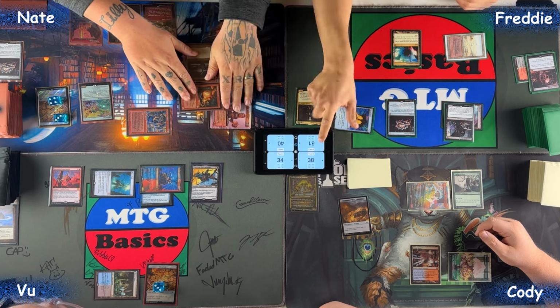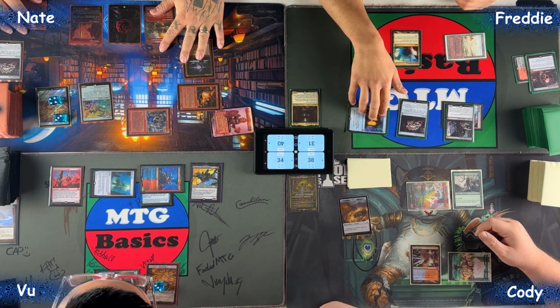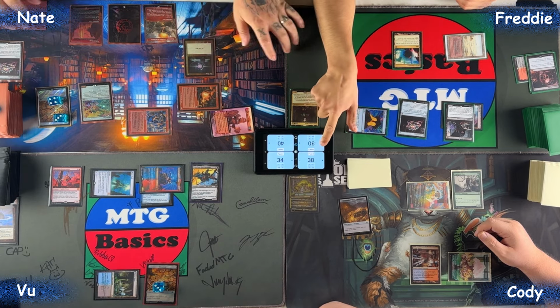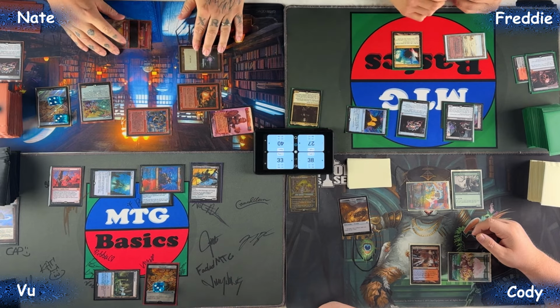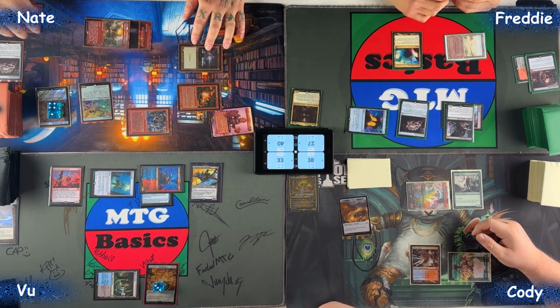Yeah. I have a Dockside. I might. True. I mean, give open mana. I'll just let it through then. So 1 damage at Vu and 4 damage at Freddy. Fine. Second main phase, let's go 5 mana, 6/7, 2 treasures for red.